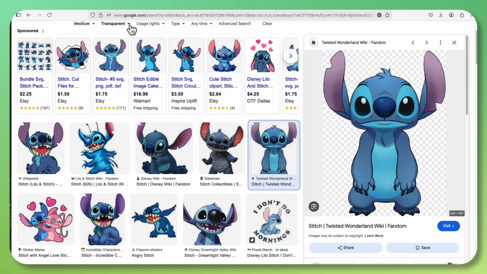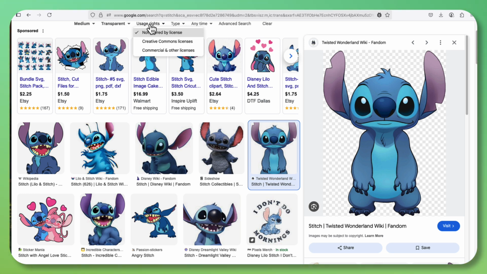You have the ability to choose different colors if you need a particular color scheme of an image that you're trying to match. You also have usage rights, and usage rights mean that for educational purposes, you have the ability to use any image that you want on our web pages. But if you're actually making a website for a client, you have to make sure that they aren't a copyrighted image.